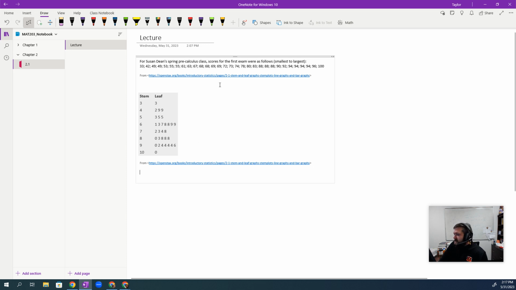Looking at this data now, looking at the stem and leaf, I can tell you most of the scores were in the 60s and the 90s. Can you see that from the stem and leaf plot? How do I know that? Well, look, this chunk is longer than the rest of it, right? This chunk is longer than the rest of it. There's more scores that were in the 60s. I had a 61, a 63, a 67, a 68, a 68, a 69, and a 69. And then I had a 90, a 92, a 94, 94, 94, 94, 96, right? I can see now that there's more scores there.